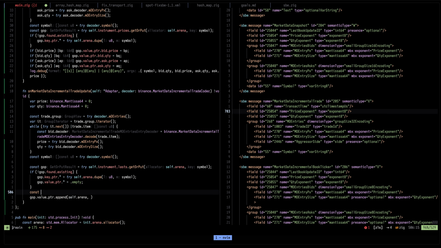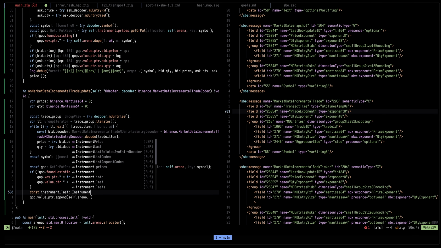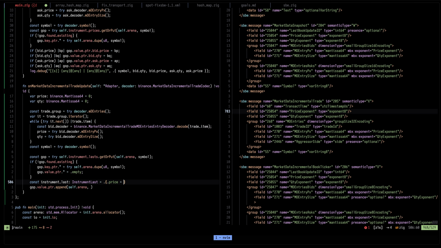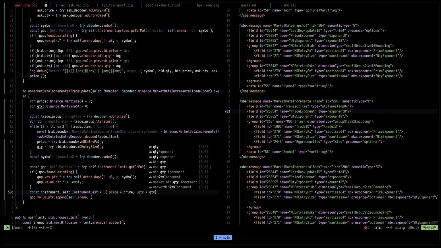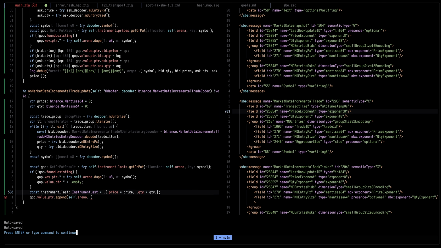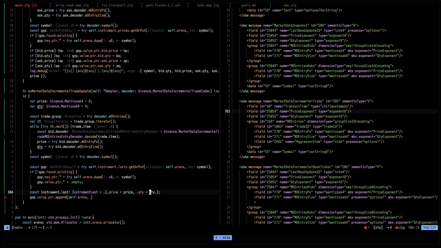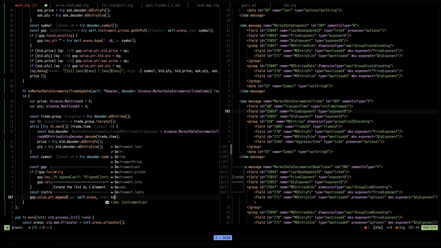So const instrument last is instrument last, and that's price is price, quantity is quantity, and that's that. Are we missing something here? Yep, instrument last.